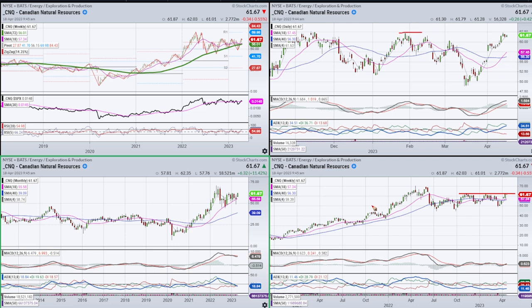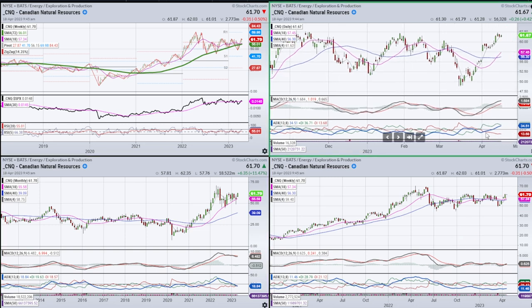I think if we can get back up through the 62.5, we have to have a lot of respect for it. Now, I would love to see this pull back first and then attempt the breakout, and then we'd work off the overbought condition on the daily, and we could buy this breakout that way. The other safer way to do it is to let it break out and look to buy the first higher low. It might show up on the daily chart, but I like the momentum showing up on the daily chart, the fact that we have low ADX here and we have strong ADX on this time frame.